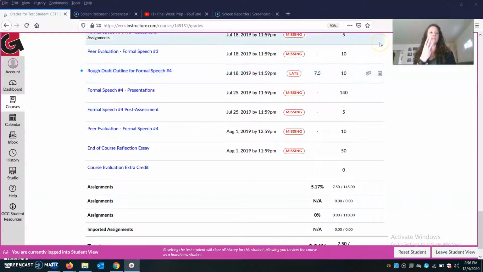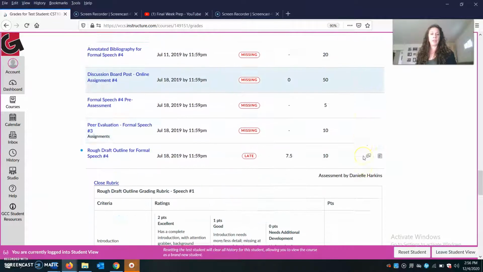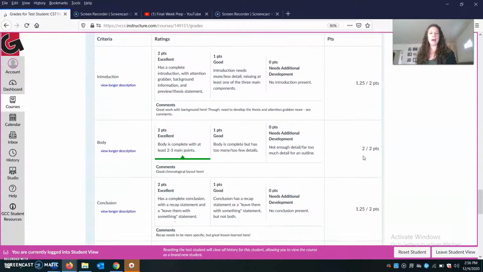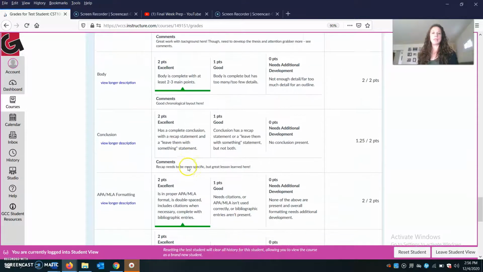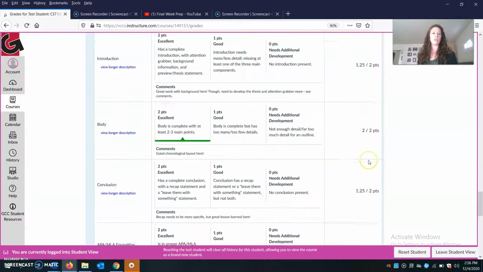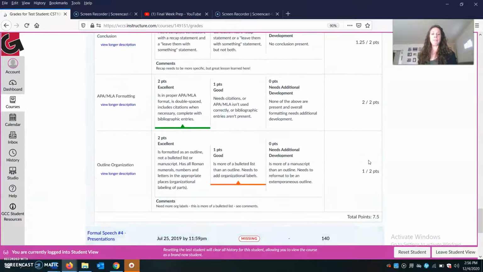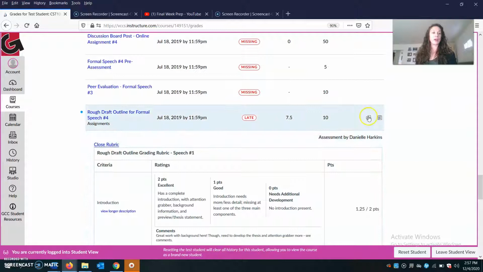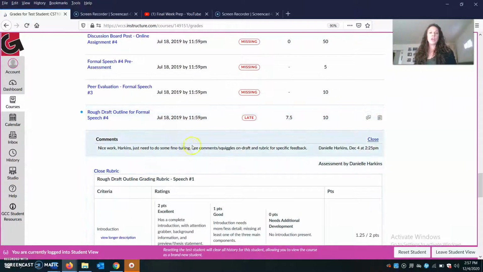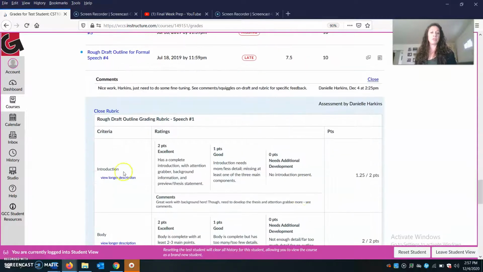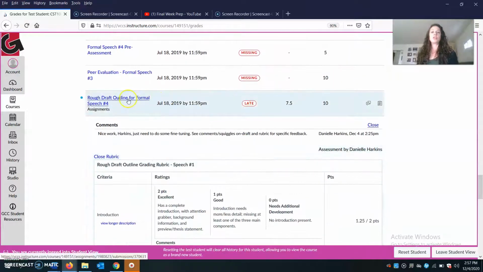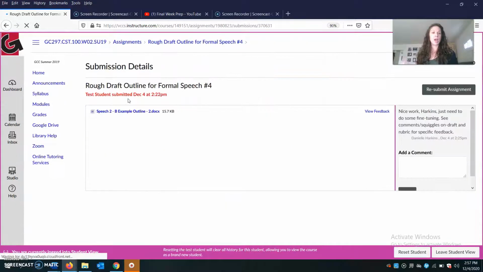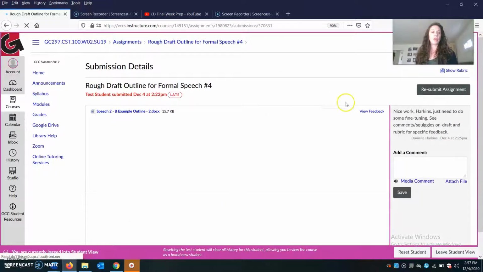So you got 3 places to look for feedback. You're going to look at that rubric. Click on the rubric. Look at all this feedback. I've got handwritten comments here. You've got your points of whatever you got. So this usually directs you to look at the written feedback. Also, this comment here says, see comment squiggles on draft and rubric for feedback. So here's the rubric. Here's the draft. Click on this hyperlink. It's going to open up and you're going to go over here.